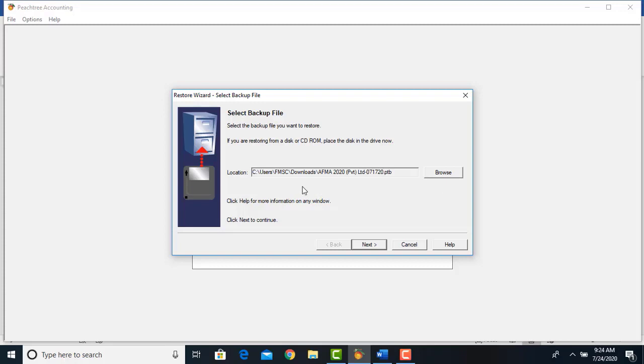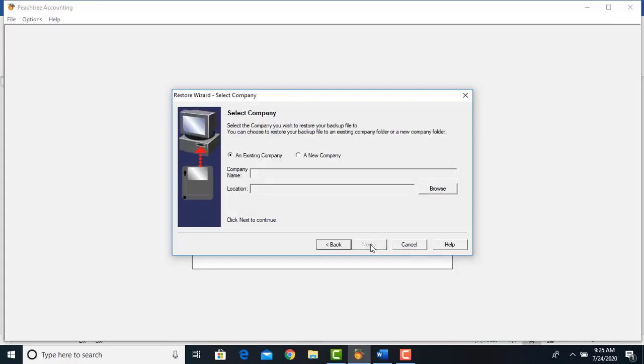Then you are shown the location of your backup file. So in my case, it is user FMSC downloads and AFMA 2020. Then we can click next.